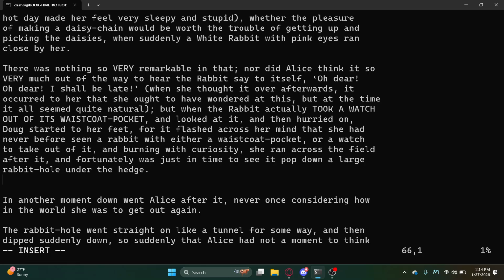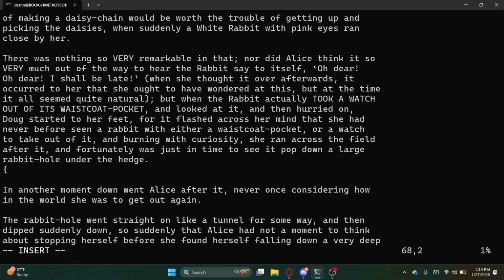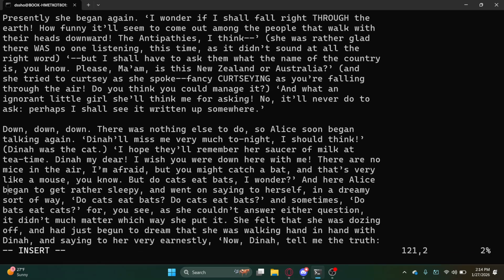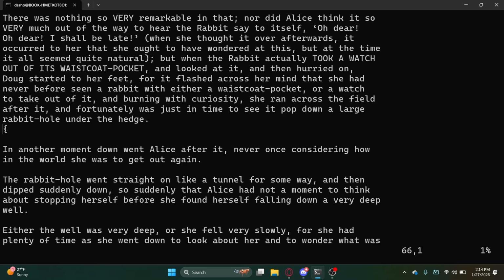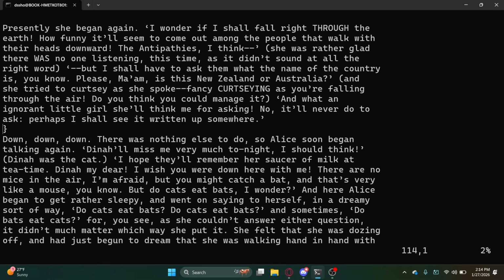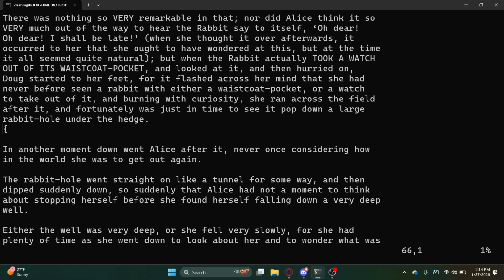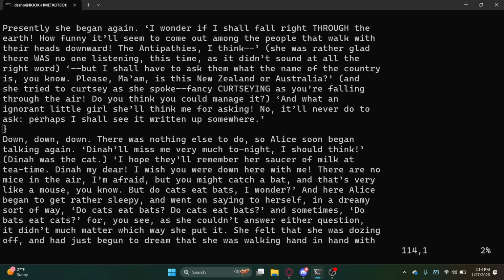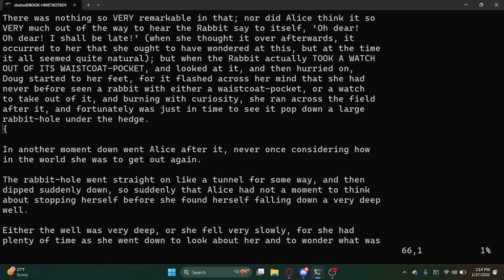Let me put in a curly brace here and then go all the way down and put a closing one here. So here I am on the closing curly brace. If I hit the percent sign, it jumps me up to the opening one, and vice versa. If you sit here typing percent, it'll take me to the matching one, back and forth.